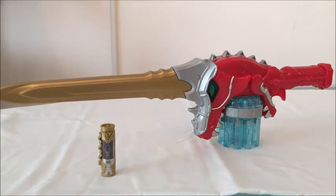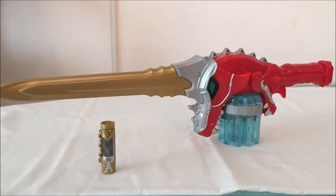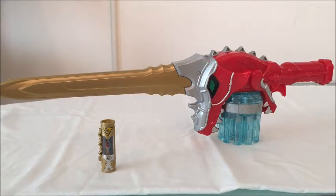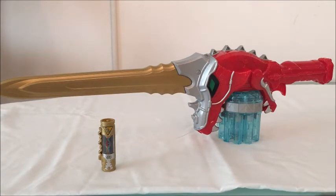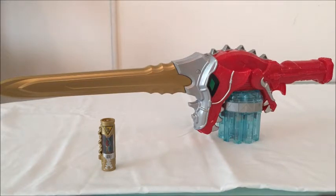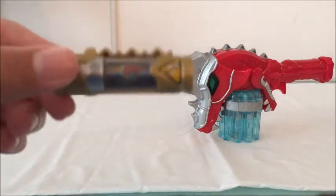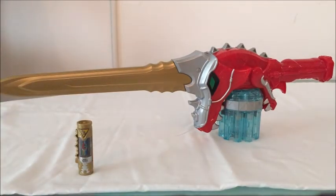My final thoughts: there's no doubt this is a really awesome toy and it's actually one of my favorites in the Dino Super Charge line so far — it just looks so cool and I really like the spin feature. However, I have a few nitpicks. First, the sounds: they put those long sounds when you insert the charger, which takes too long — they should have saved those for when you insert all five Dino Chargers into the holster. Another issue is the price: I got this at Toys R Us for $26.99, and for the sounds and features it has it should have been lowered to at least $22 or $24. They raised the price for no reason. But overall it's a really cool toy. I like the Dino Super Drive Charger and its little slides, which look really awesome. Also, all of this — the Dino Super Drive Charger and the Dino Super Drive Saber — is American-made, so it's really cool that we're making our own modes and weapons instead of getting everything from the Japanese.